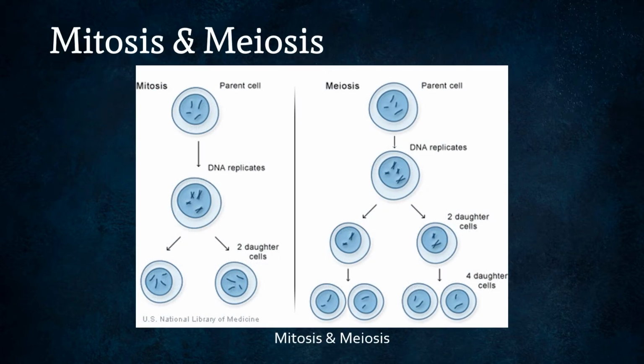As you can imagine, since the DNA is halved, when they recombine sperm and egg, you're not getting double the genetic material, which would be a mutation. You're getting the right amount of genetic material. So that genetic material, or the chromosomes, need to be halved in order to get one whole person when the egg is fertilized. So here's an image of that happening and the two different processes.